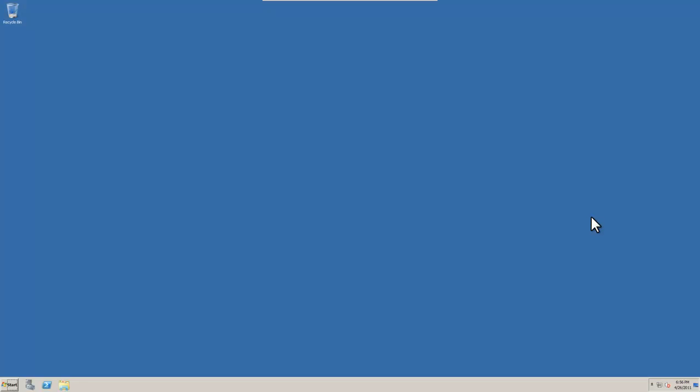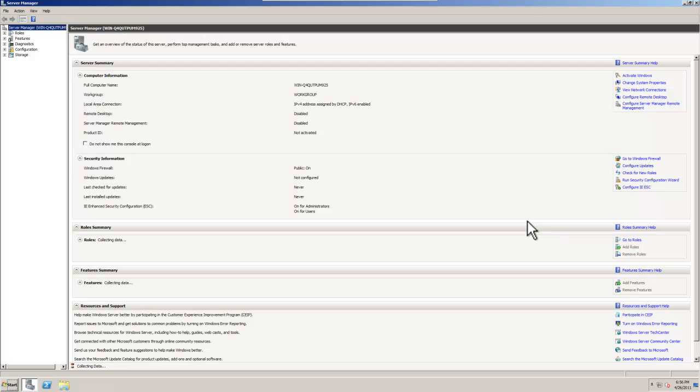Now I'm going to give you a tutorial on how to set up and install a form on Windows Server 2008 from the start to finish using the Internet Information Service, which is Microsoft's web server. So the first thing we're going to do is click the bottom left corner here on the Server Manager icon to launch the Server Manager, which will let us begin.